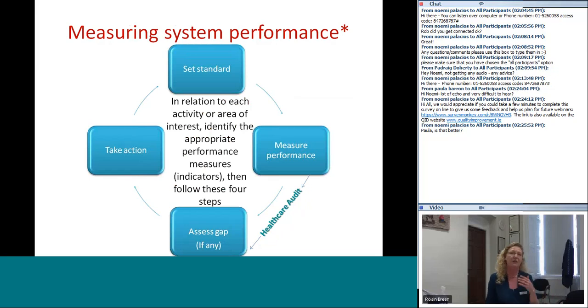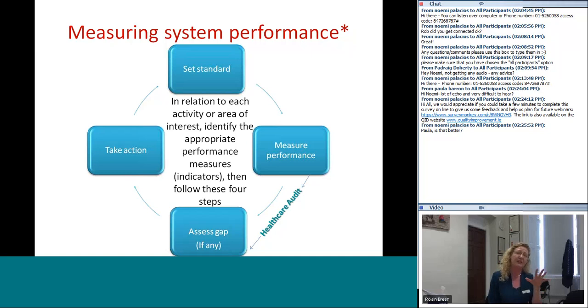Healthcare audit is not involved in developing standards. We're involved in auditing compliance again. It would be wrong and it would detract from our independence if we were in any way involved. But as I said before, it's important, and one of the audits on our programme, which I'll refer to later on, is about for every guideline, policy, procedure, protocol that was published, the national one that was published post-December 2016 when the National Framework for how to develop them was produced, we will be having a part of that audit, which is, does the policy, procedure, protocol or guideline we're auditing compliance with comply with the national framework or not? Because if it does, the assurance we can give will be even stronger.